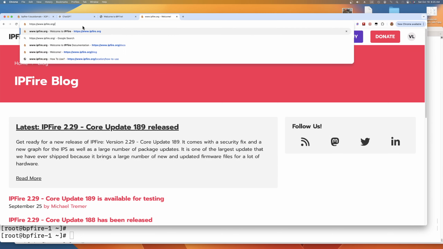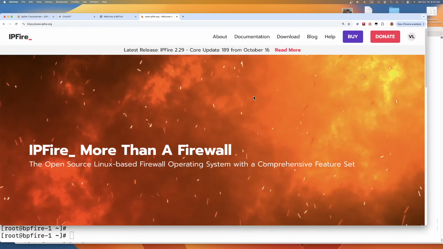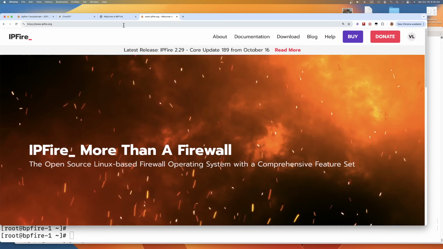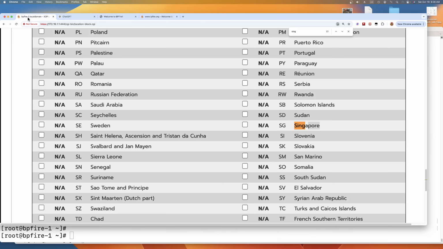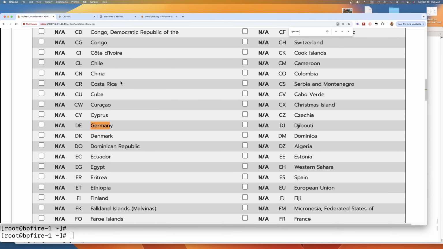And also, since I think ipfire.org is located in Germany, we can now try to test Germany. We can now block Germany. Let's say Germany. So this is Germany.